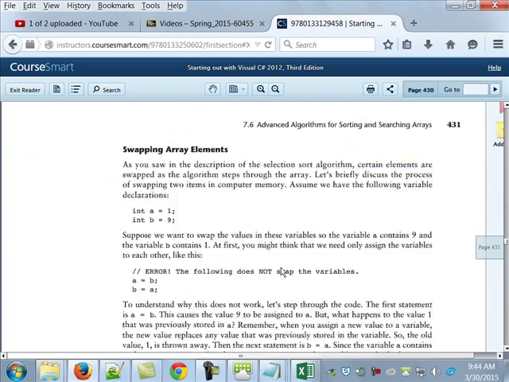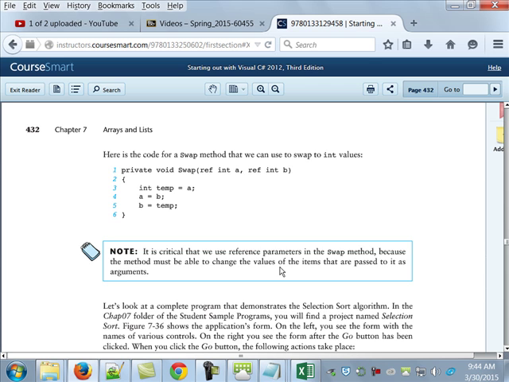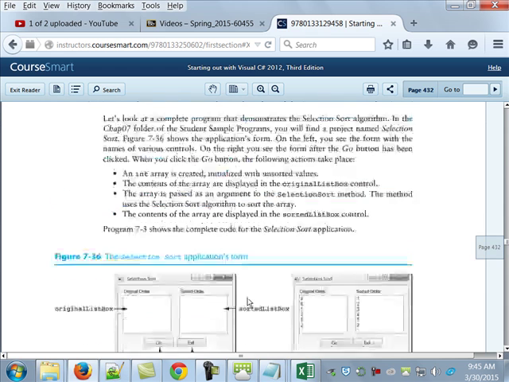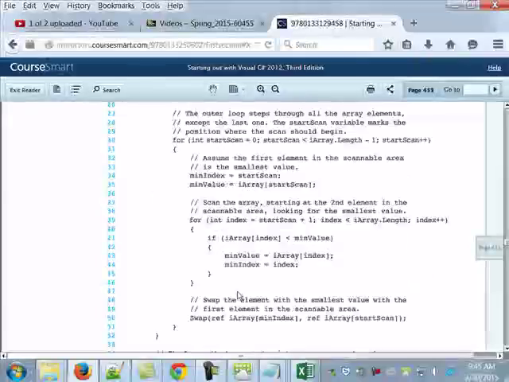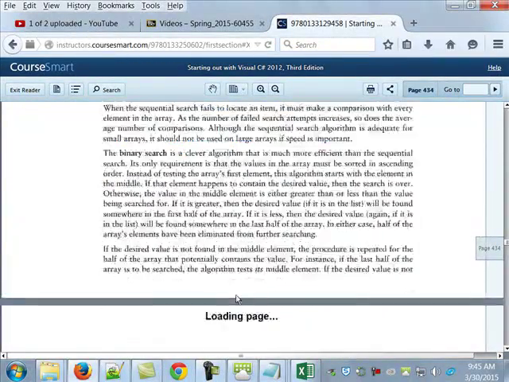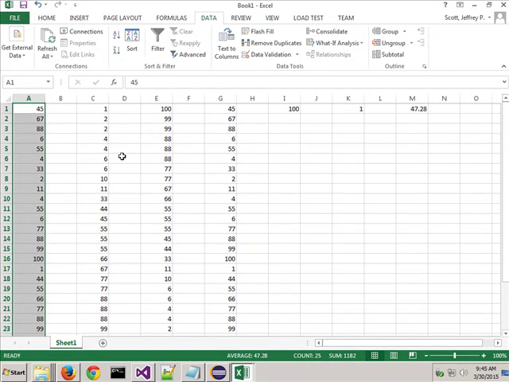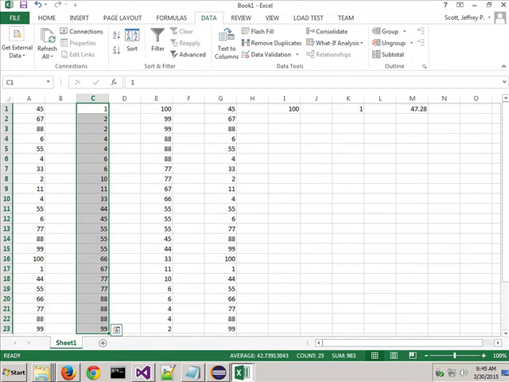Again, it's very slow. Another way to do it, and they talk about this next, is what's called a binary search. And again, I go through a lot of detail on this. It starts on 434 in the book. And that's what I refer to as a halving, H-A-L-V-I-N-G. You get a list of values. So again, think about the example that we looked at before. Now I want to know if 37 is in there. But it's already in sorted order.